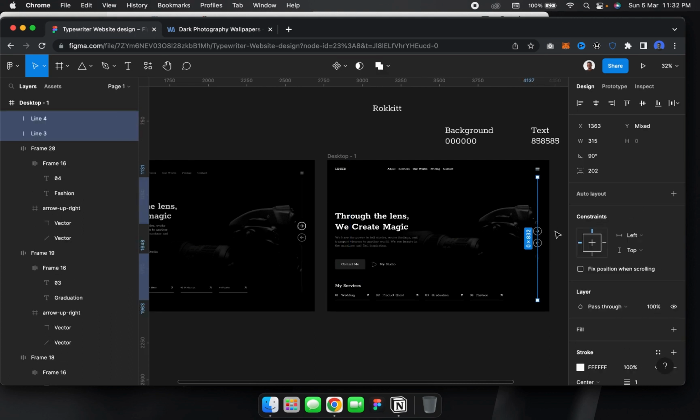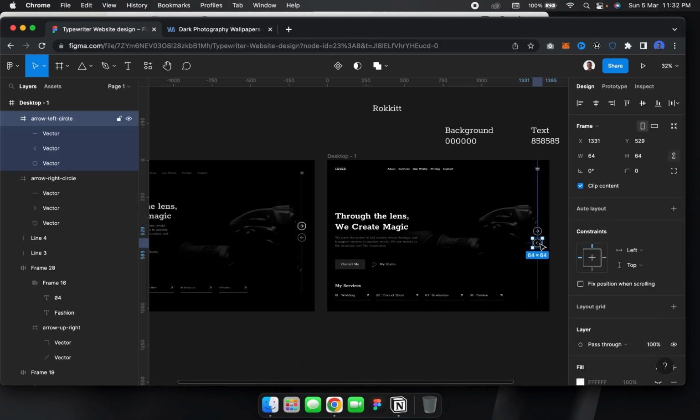You can use your keyboard shortcut keys, 1 to 0. If you tap on 5, it's going to set opacity to 50%. So as you can see right here, opacity 50%. If I tap 1, it will go to 10%. If I tap 5, it goes to 50%. So I'll set it to 50%.